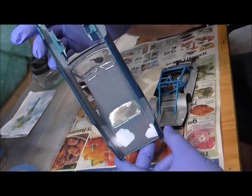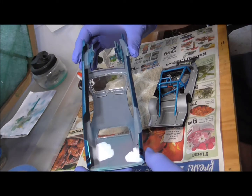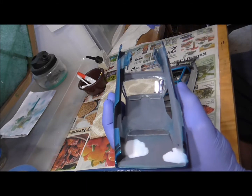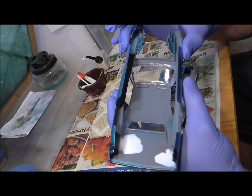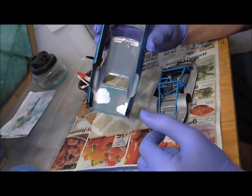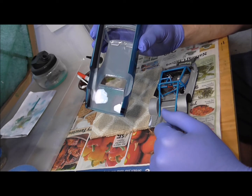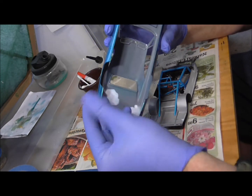And then I came back with the Testors window maker, and I went ahead and reinforced it with a strong bead all the way around the outside edge. And I used the toothpick to kind of massage it in and really do my best. Now, this is not the kind of car you're going to see the interior from this side. I don't really intend to take this one apart once it's put together, even though I'm not really going to glue the body on, just because I don't want to risk putting more glue on it than is necessary.